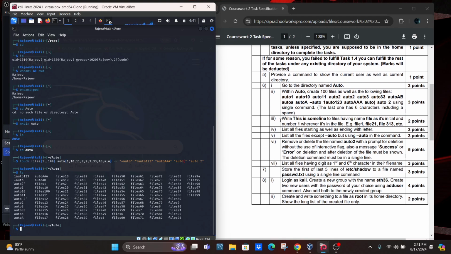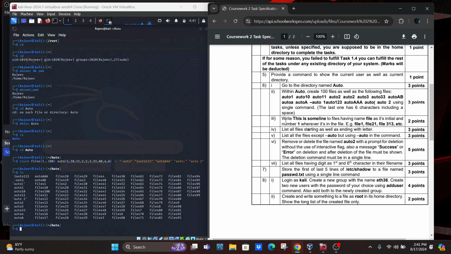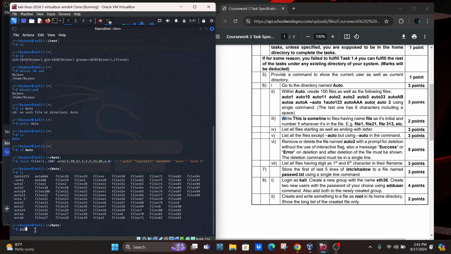Now moving on to the third part of question number 6. It says write 'this is some line' to files having file as their initial. So we're going to be using the echo command, this is some line, and we're going to use the tee command to filter the files.